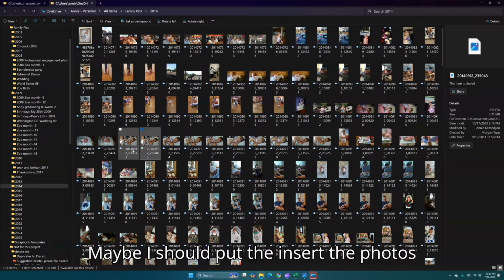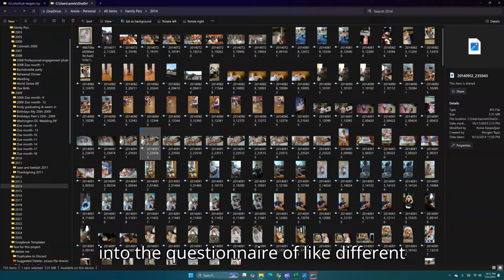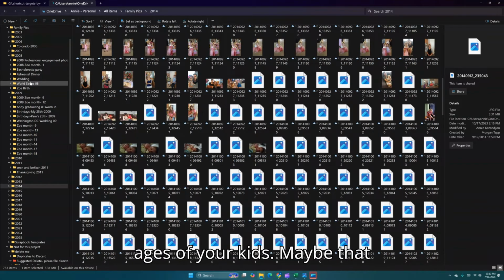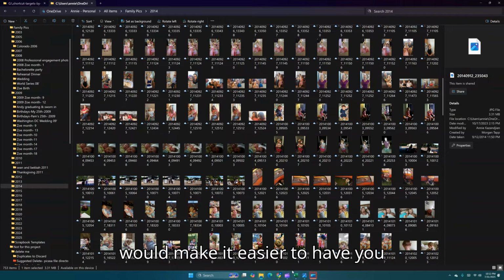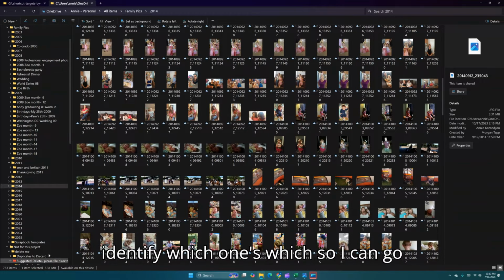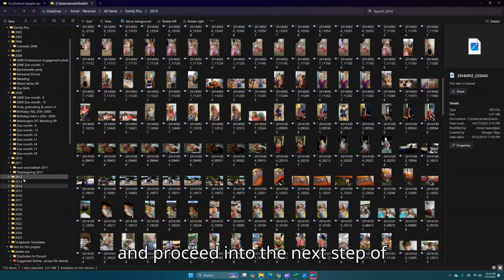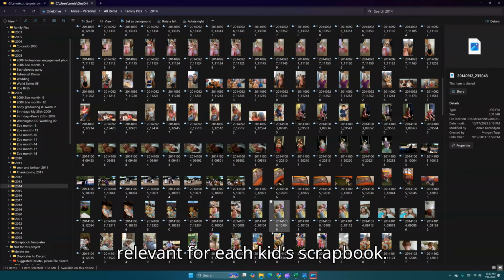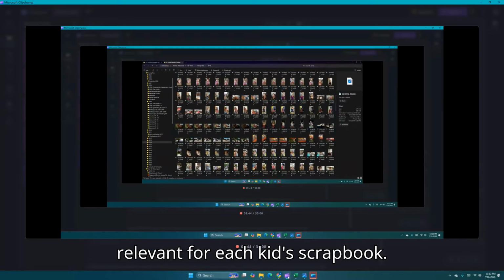Maybe I should insert the photos into the questionnaire, of different ages of your kids. Maybe that would make it easier to have you identify which one's which, so I can proceed to the next step of selecting the images relevant for each kid's scrapbook.